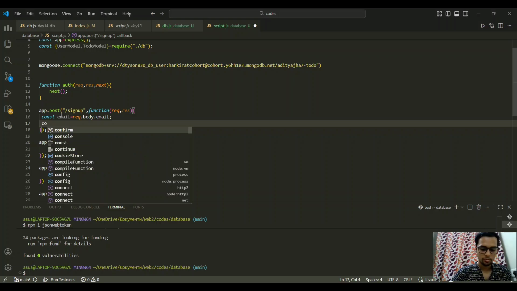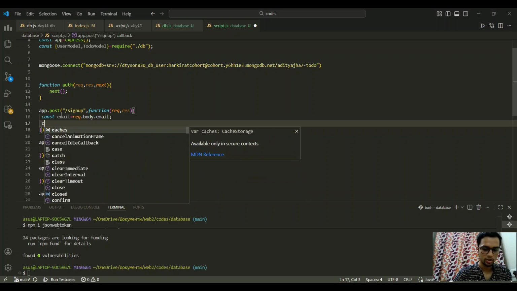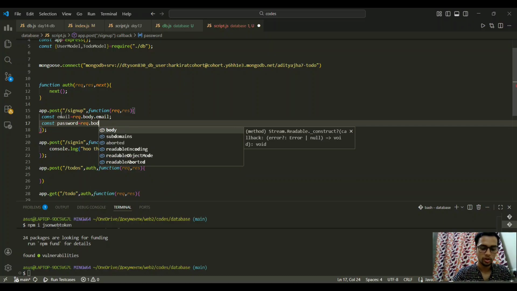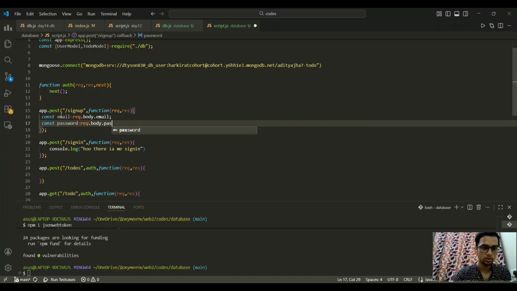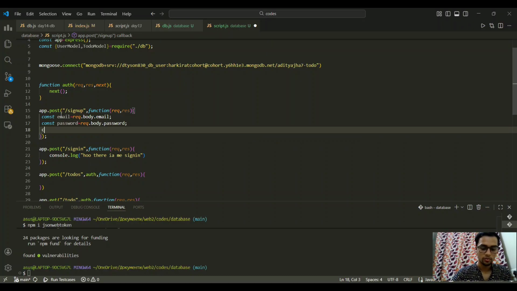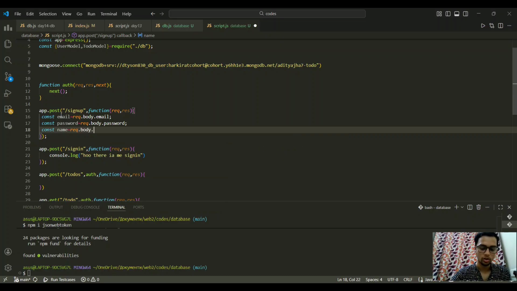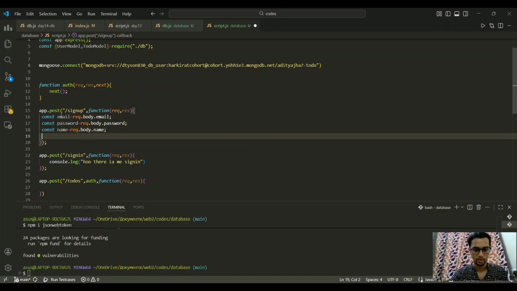Same thing for the password. We have req.body.password, and same for the name, equal to req.body.name. Yeah, these three things. And now we will create a user model, like how our database will look.